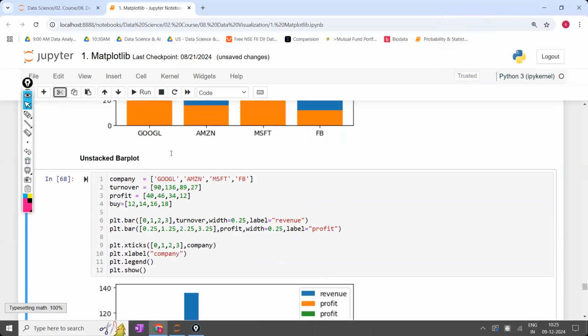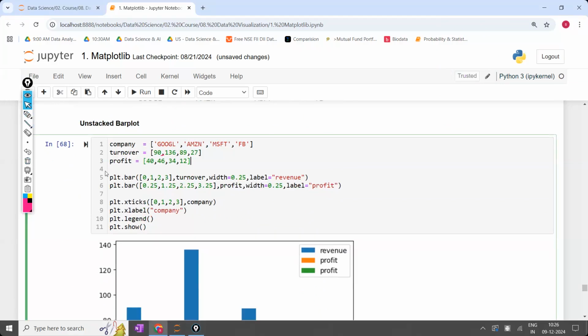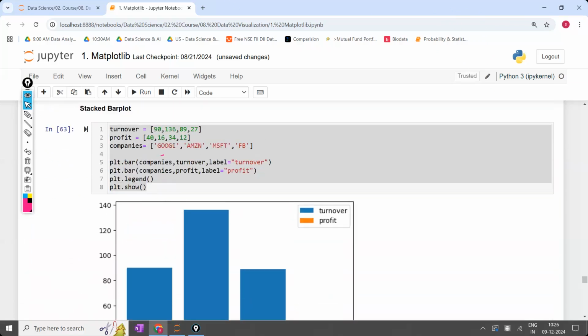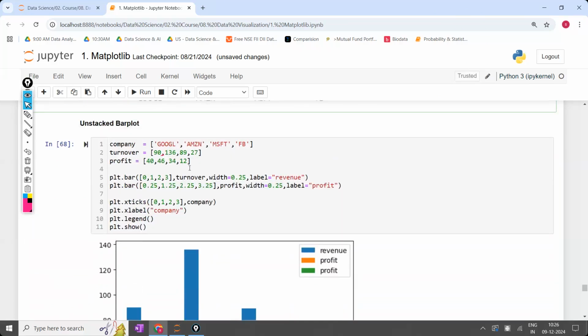Now, coming to the next one called unstacked. Now the same example what I have considered earlier, with the same example I'm going to take one more time. What is that example? Company, Google, Amazon, Microsoft and Facebook, same turnover, same values, turnover, profit, everything is same. Now observe this one only.